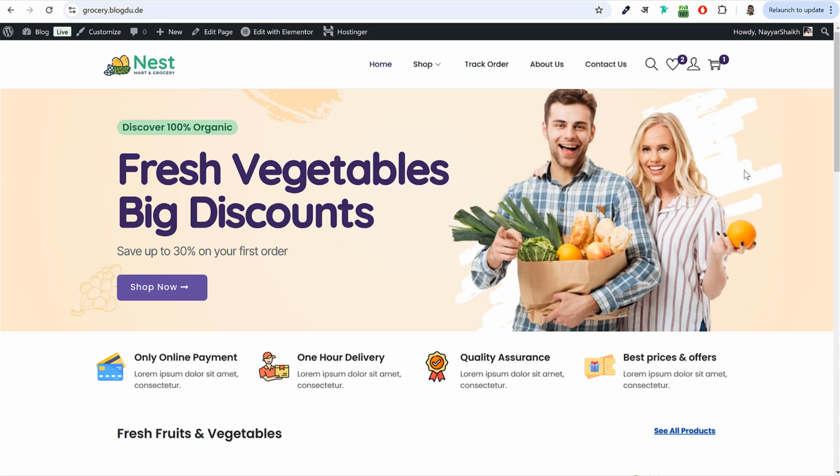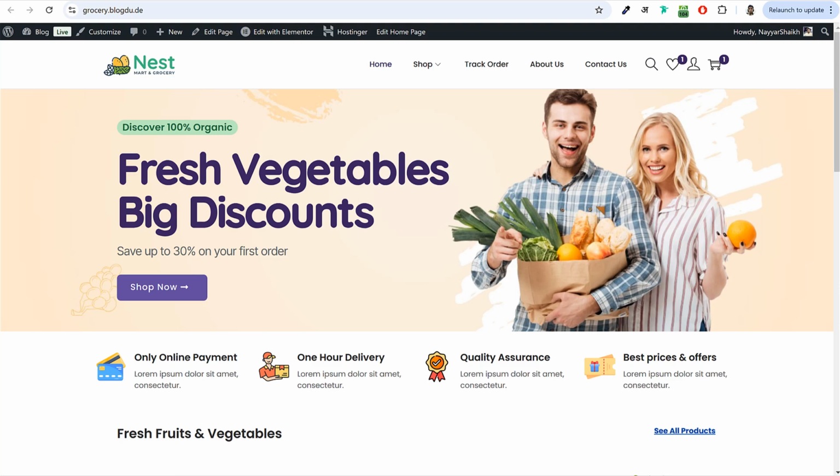And now let's start creating this website. Right, so now to create any kind of website, whether it's an e-commerce website, an online grocery store, a simple blog, business website, any kind of website, we need two basic things: a domain name and a hosting account. A domain name is simply the name or the URL of your website. For example, blogto.com, youtube.com, amazon.com, google.com, all these things are different domain names.